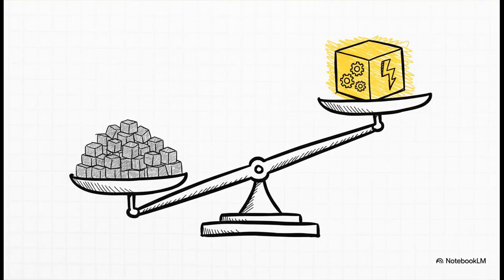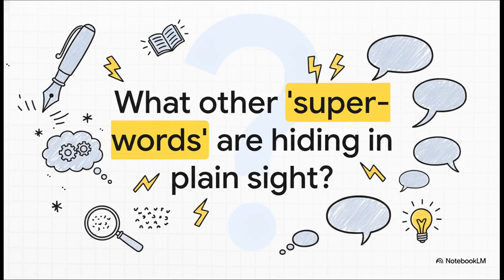And really, this is the main takeaway from all of this. The whole idea behind something like Basic English isn't just to talk with fewer words. It's about picking the right words, the ones that do the most work. It shows you that the real power of language isn't about how many words you know, but how versatile the words you use are. So yeah, the next time you pick up a pen, maybe give it a little nod of respect for all the heavy lifting it does in our language.